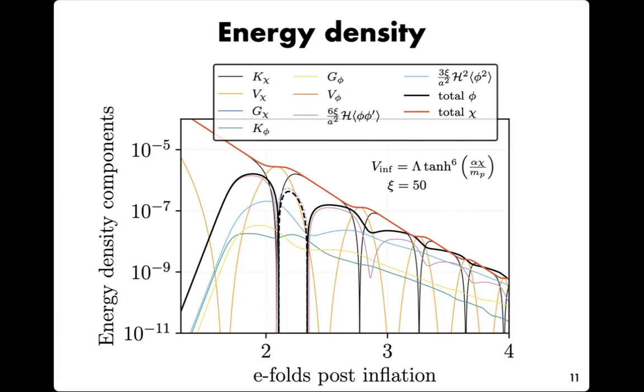So what you see is that this sort of oscillates and fluctuates, but if you average, you see that the black slope is less steep compared to the inflationary slope, and you see that at larger values of time, this black is slowly coming to not completely dominate, but at least have a comparable energy density. So this is the case for this hyperbolic tangent to the 6 inflationary potential with a non-minimal coupling of around 50.